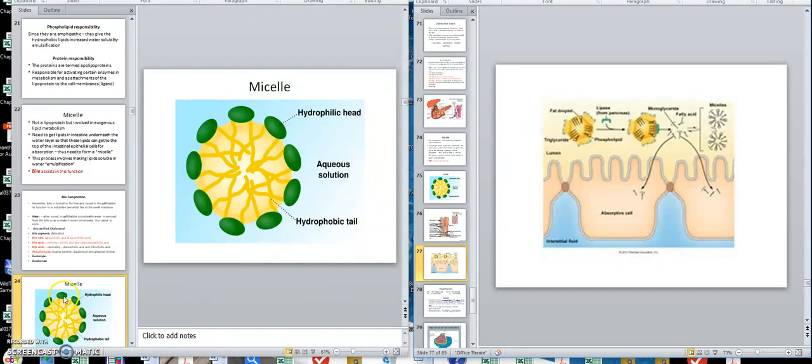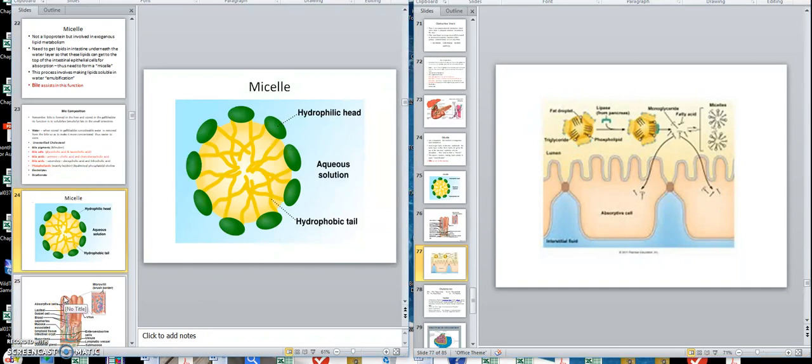Okay? So then we go a little further. All right. So now, within the intestinal epithelial cell, the next job is to take it through the intestinal epithelial cell. So now we're getting ready to come into the first lipoprotein. I'm going to end right here and start another one. So right now we're inside the intestinal epithelial cell. All right, let's stop here.